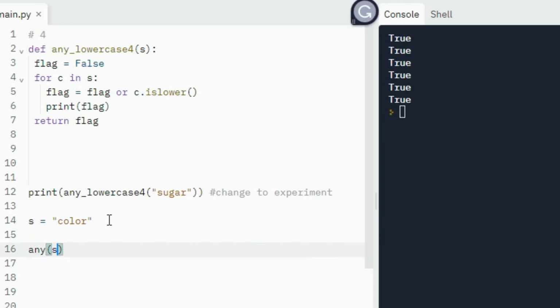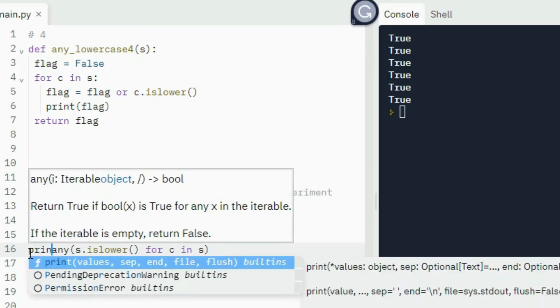So we're going to use s.islower() for c in s, because we're using s there. Of course we wouldn't see anything unless we print, so we have to enclose this in a print.